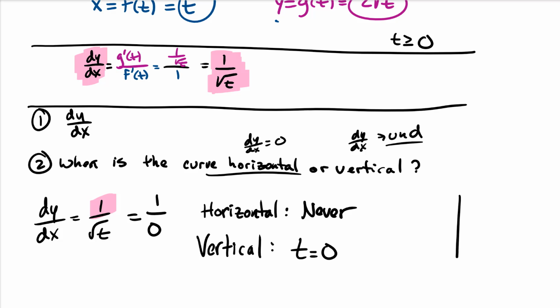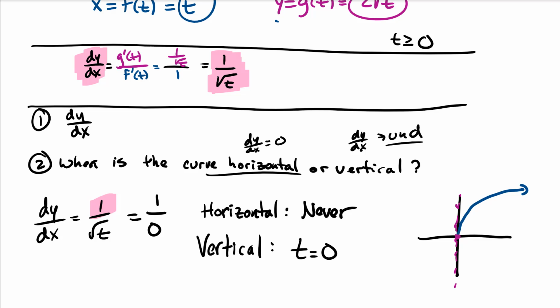So let's draw the curve and see what's going on here. Now you don't have to draw the curves of these. You get to skip past all of it, but I wanted to give you the visualization. Right where it starts at t equals 0, you actually have a vertical beginning. Like when your car starts, when you first put your foot on the gas, you are going from 0 to some speed. That first instant, you're increasing just so much, and then you're going to kind of slow down.